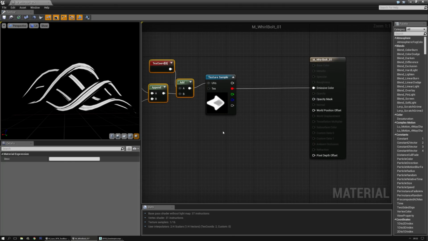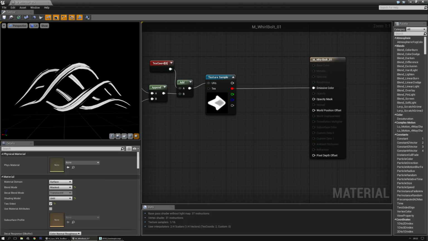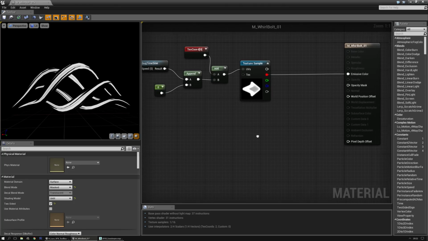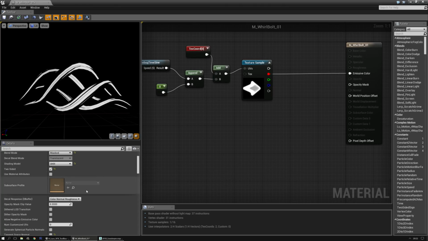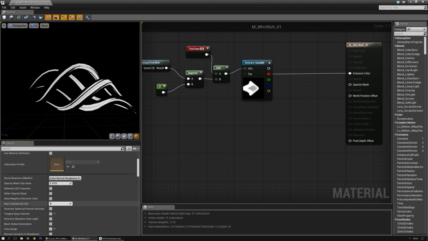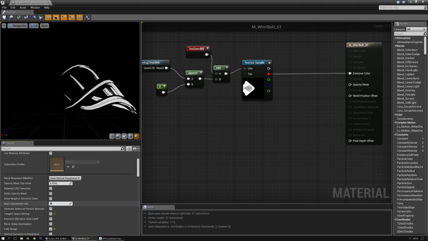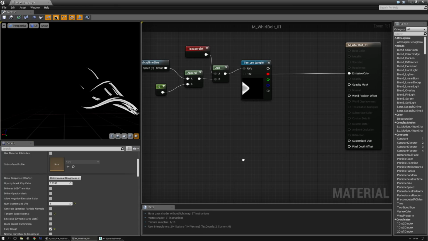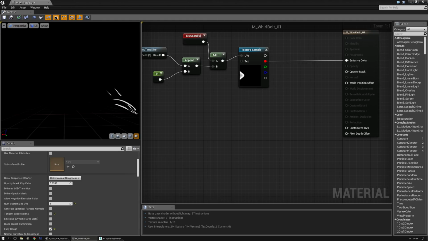Alright, so now we have this, but the coolest thing will be, of course, if every one of those lines moves slightly separately, so that not all of them are moving at the same time. And I'm going to use customized UVs for that, which is a little bit cheaper, only a few instructions in some cases, but especially on mobile and maybe even the Switch, that might make all the difference. So I'm going to use that. And for that, we're going to use vertex colors.